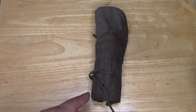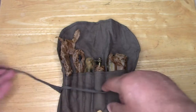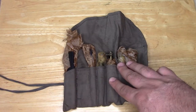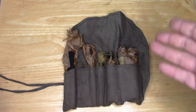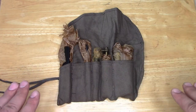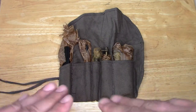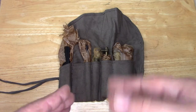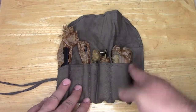The kit itself comes in a canvas roll that's tied up. Once you open it up you are presented with a number of little pockets. Now the contents of my kit are all wrapped in wax paper. If anyone tells you that that is proof this is an unissued kit — or even an unissued rifle, because you'll often find rifles coming in wax paper — they're either misinformed or trying to inflate the value. It doesn't mean it's unissued; it could just as easily have been put into storage after a healthy dose of grease and oil, wrapped in wax paper to protect and preserve it for whenever it was needed.